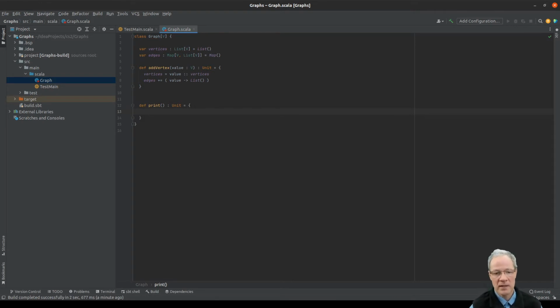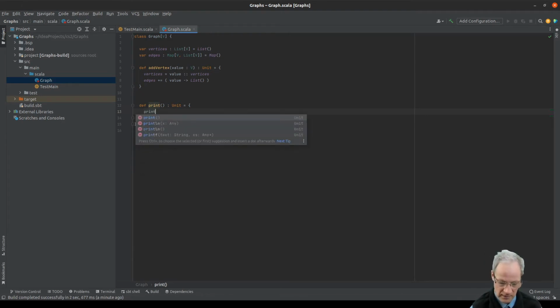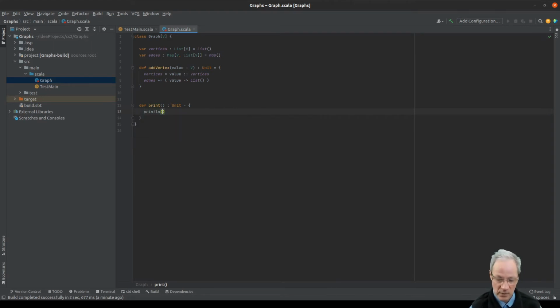So when we print the information about the graph, I think we will want to print the vertices, and we will want to print the edges. Okay, so therefore println is what we're going to use. The first thing is going to be vertices. And then after a while we are also going to print the edges.